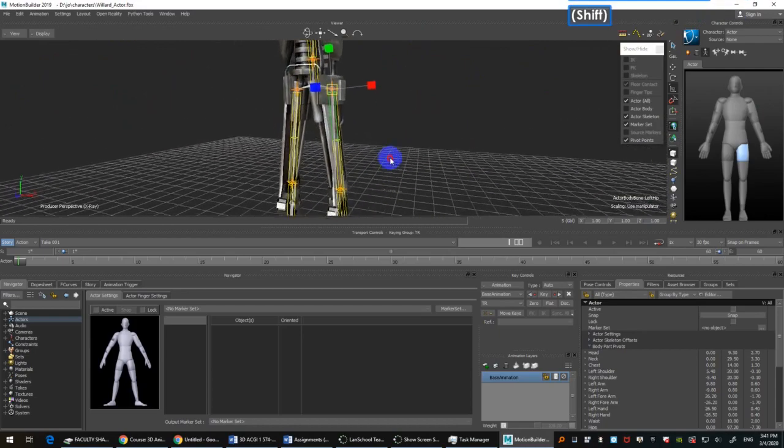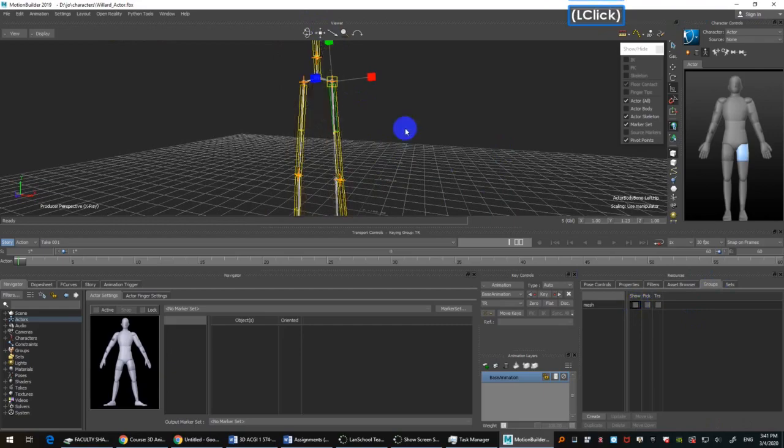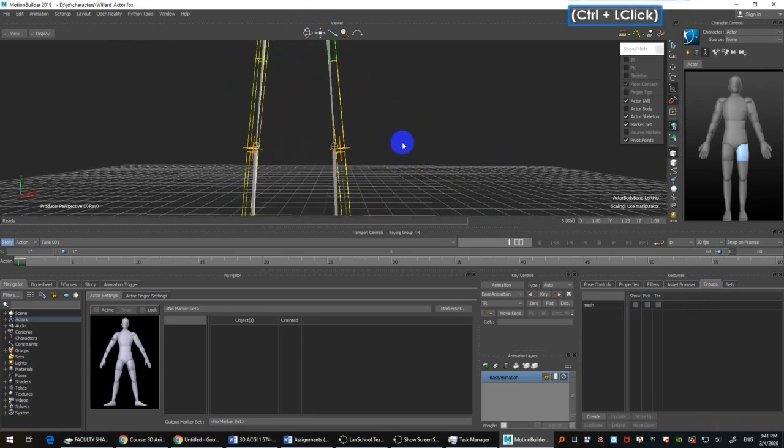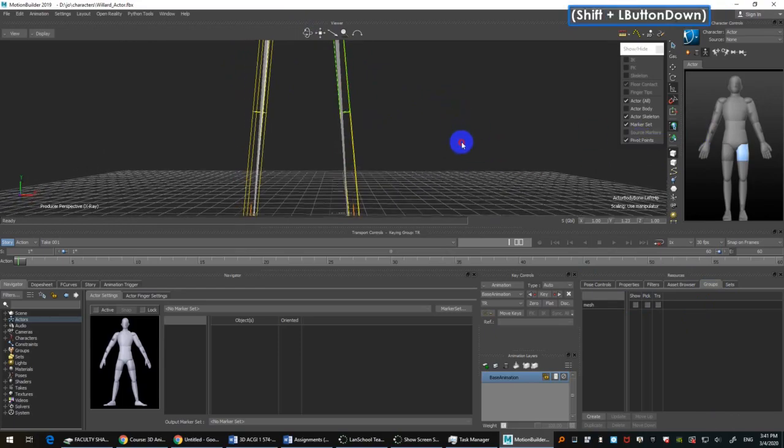Okay, so scale this guy. It's hard to see with the mesh, so I'm going to hide the mesh a little bit. Okay. That's close. Yeah. Pivot points in here. Show hide pivot points.